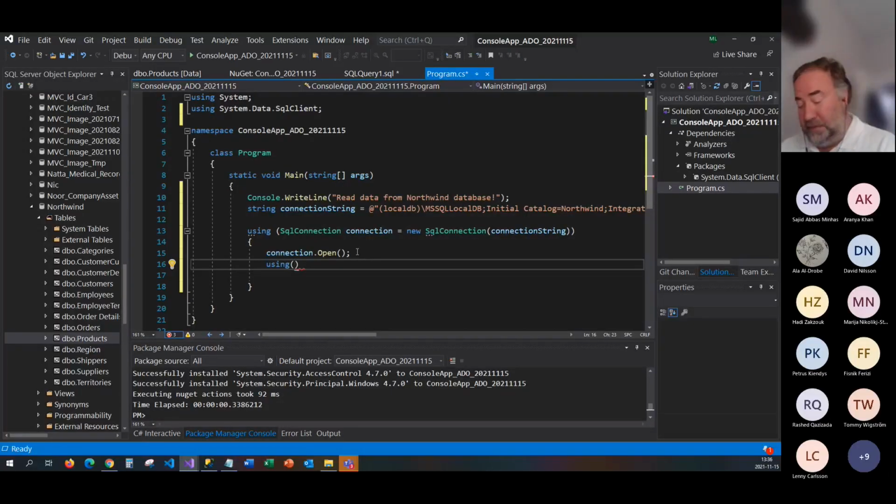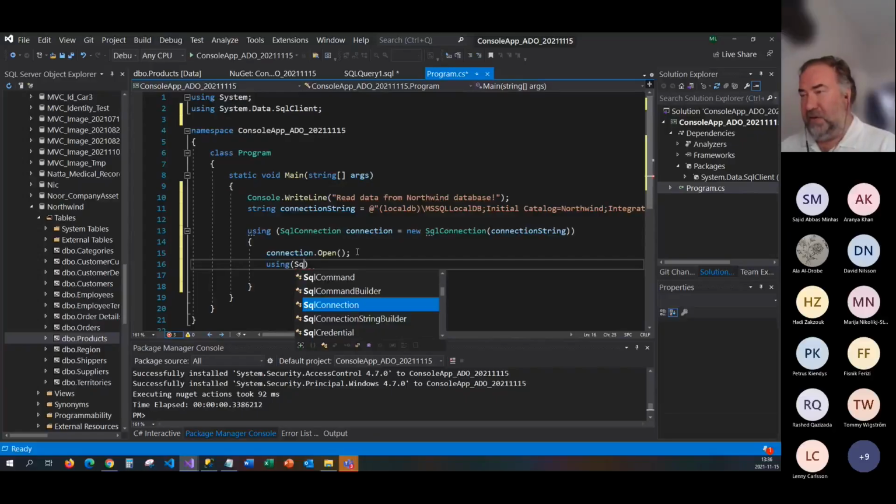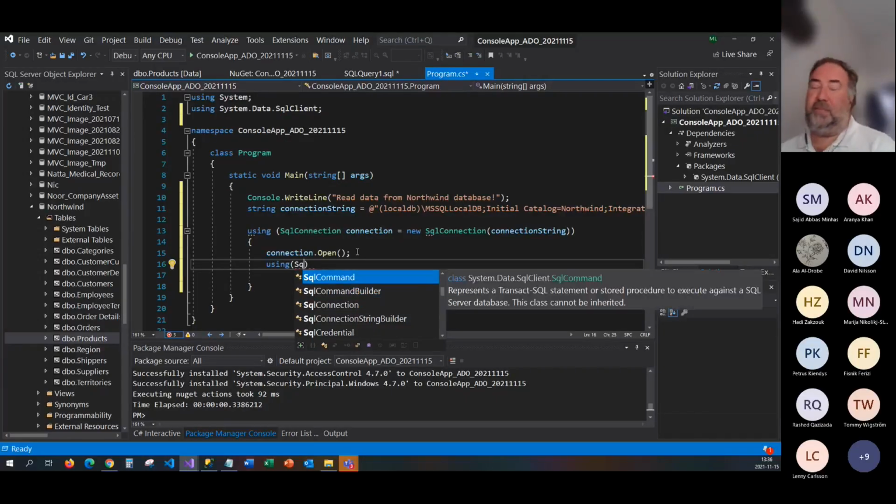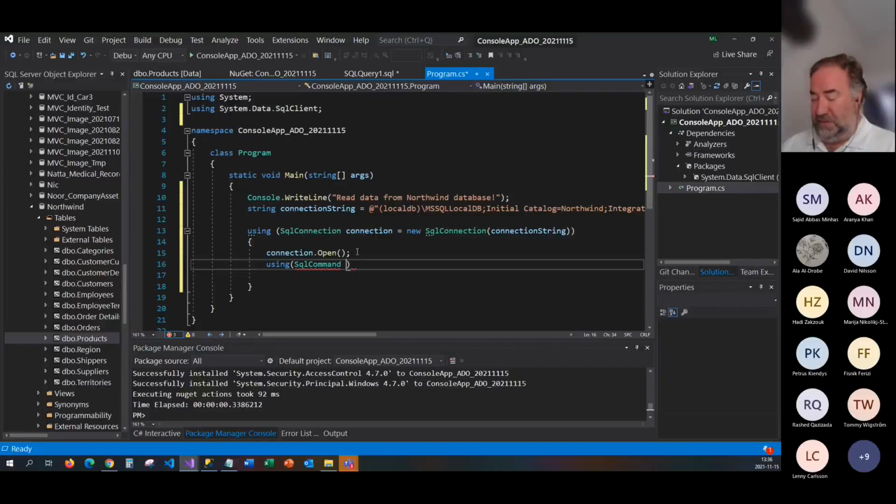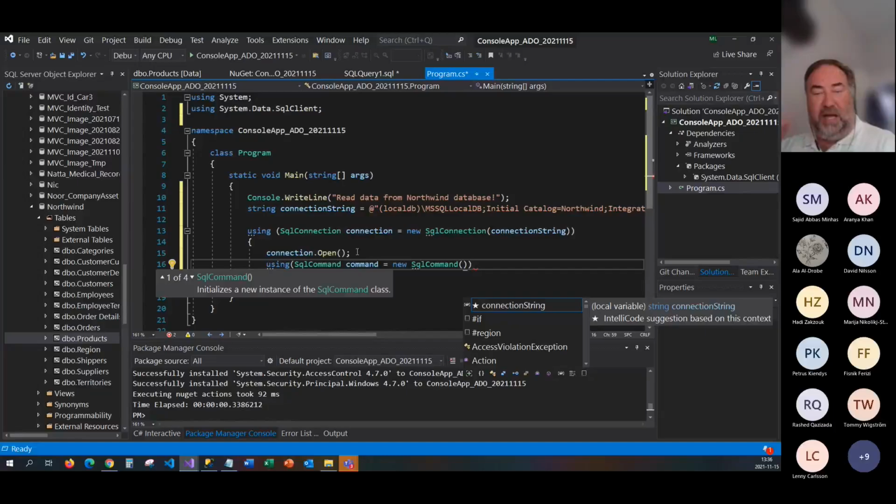So now I'm going to do an SQL command. And an SQL command, what is that? I'm going to go for equals to a new SQL command, and then I'm going to write an SQL command.